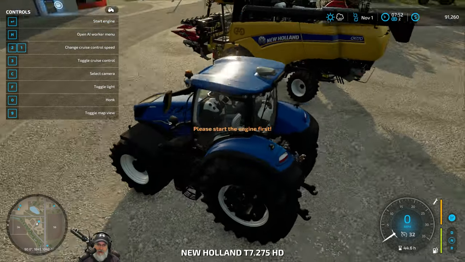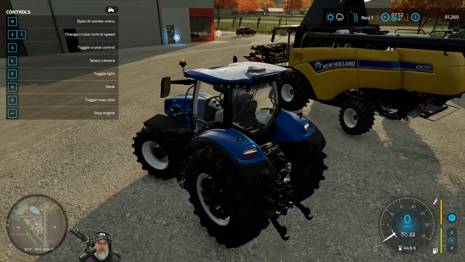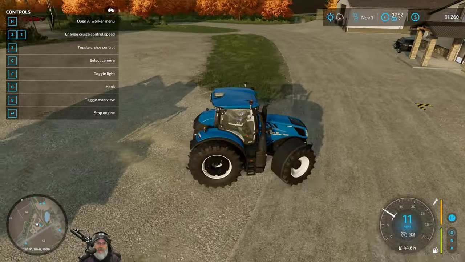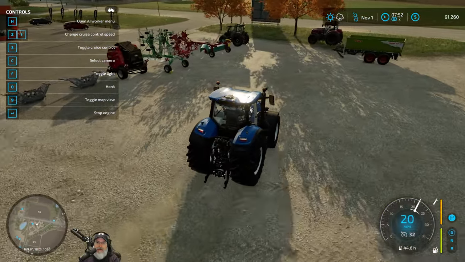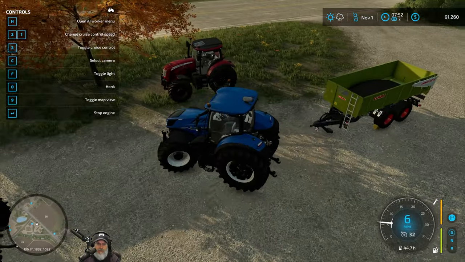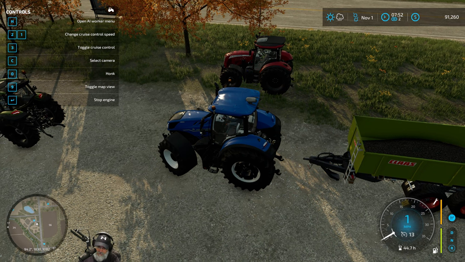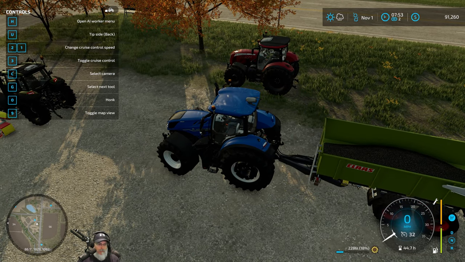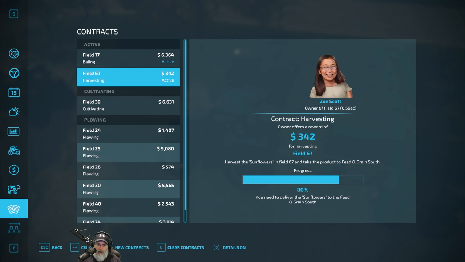Okay, let's get into this New Holland tractor. We'll hook up to the trailer and haul it off to wherever we got to take it to. Okay, let's take a look and see where this needs to go. To the feed and grain south. Okay. Feed and grain south.